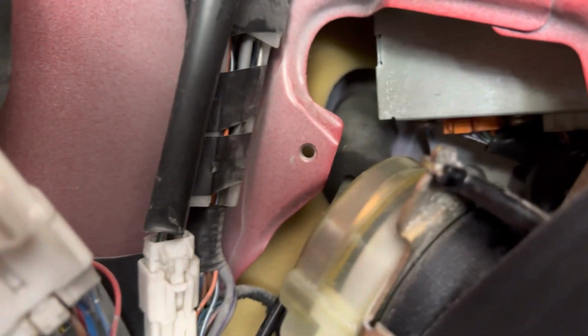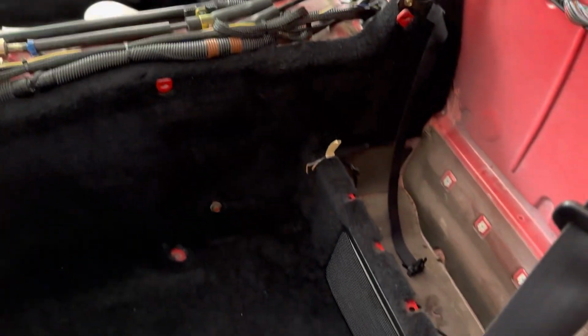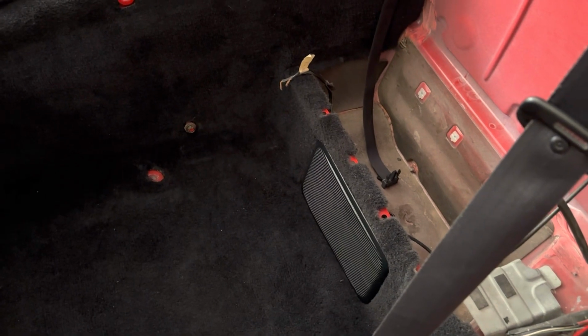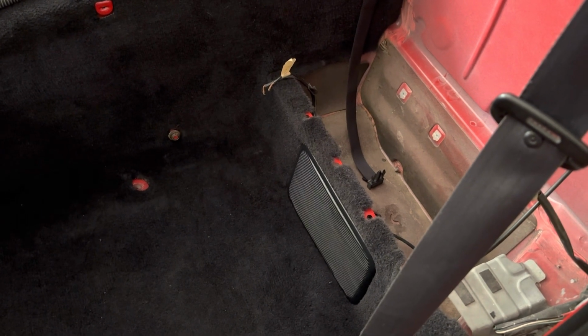What happened is when things were being taken apart for the paintwork and disassembled, this car originally had the amplifier and subwoofer setup. Those two plugs back there, the white and the orange that go into the factory amp, were unplugged and never got plugged back in. So without those being plugged into the factory amp, even if you have an aftermarket radio, all the wiring goes through the factory amp and it will not work unless you rewire everything and bypass it and do the splicing that would need to be done.